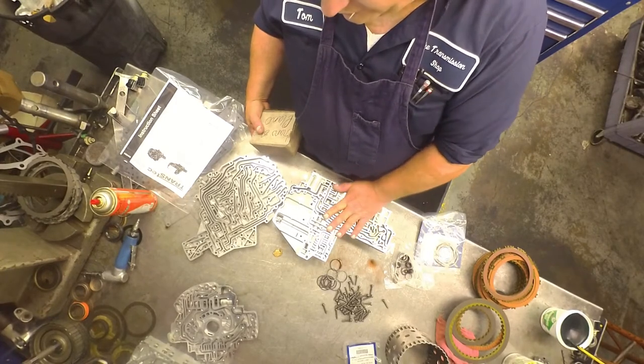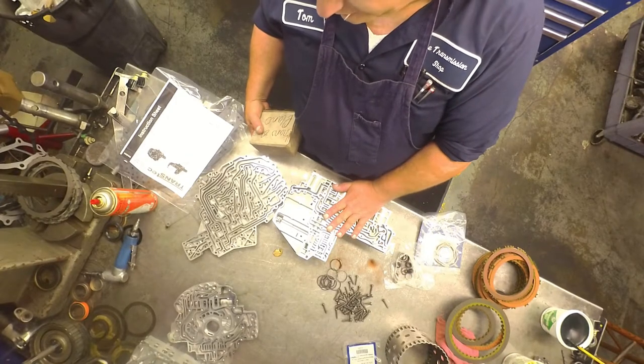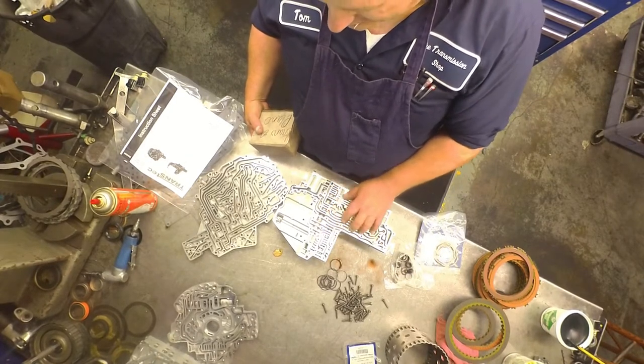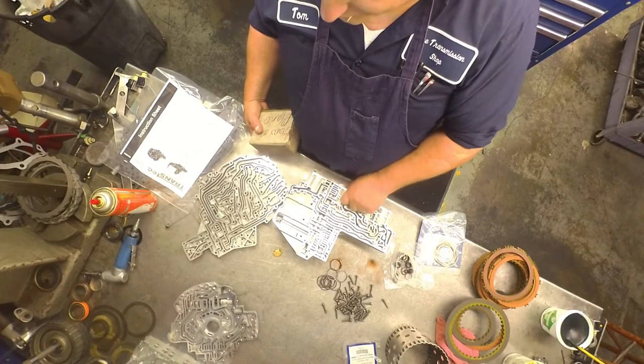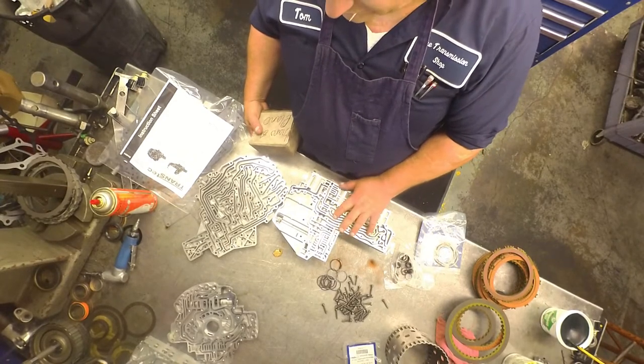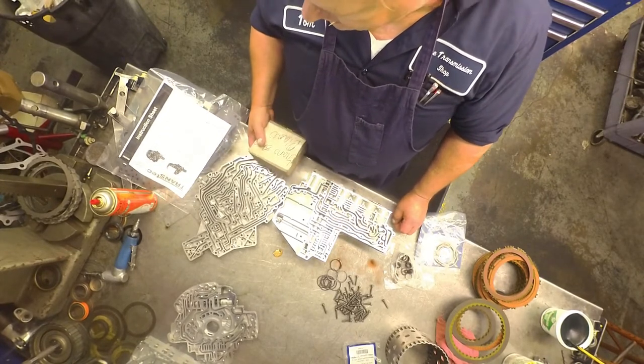You can go with a 545 valve body if you want to, but you have to use the same plate. If you're doing a late model, you have to use the same plate and leave two balls out. But you can use a 545 valve body on it. Works really good. But I'm going to try this out and see how it does.